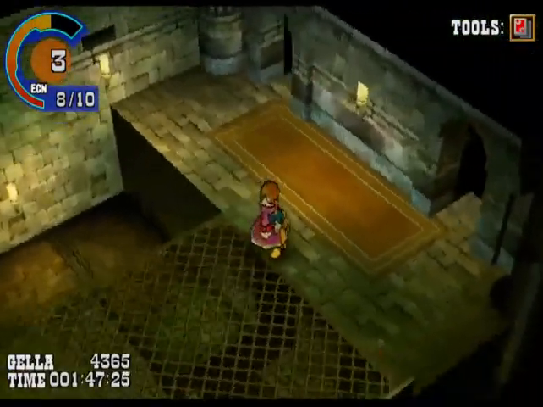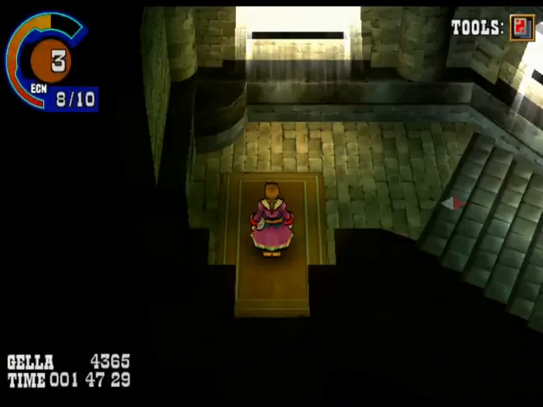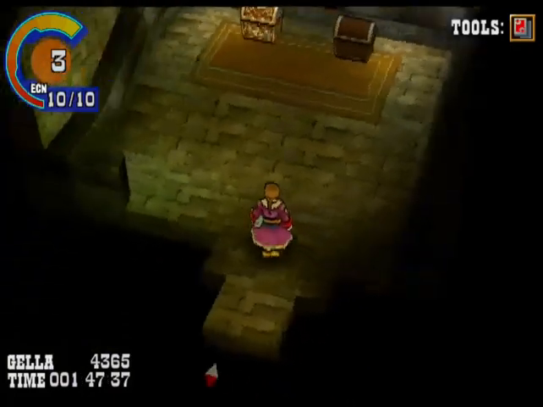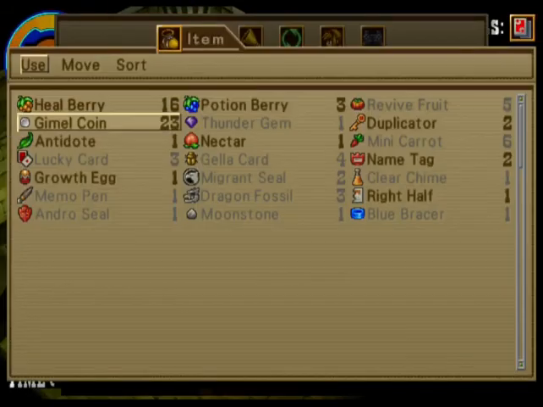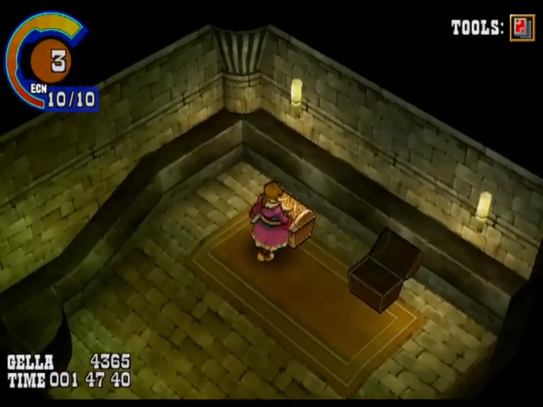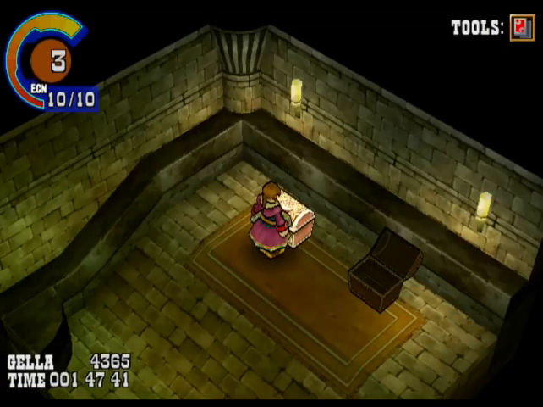And now climb up here. And now we have two doors. What's in the door to the right? This goes back down. Okay. Treasure room! Get a blue bracer, which is another status effect ward. Paralyze this time. Again, don't think we need to worry about that just yet. And then we have a sealed chest.